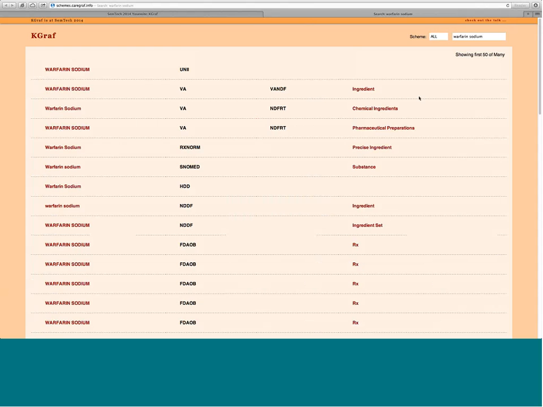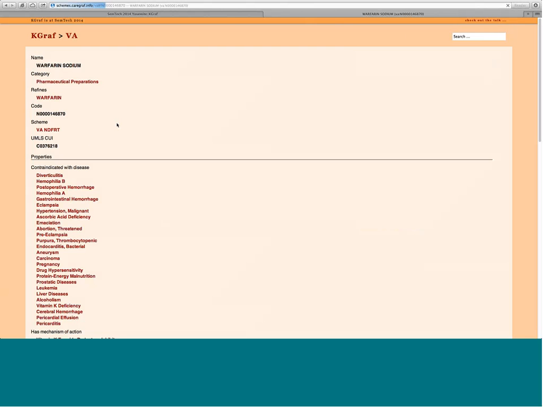In front of that triple store, there's a search engine as well, so you can actually search things lexically, because in medicine that's often a very common thing to do. If we go to, for example, one of the VA's definitions of warfarin, all of that information is within the triple store. This browser client pulls that information out, and you can see all the various pieces of data, all the various relationships as far as this VA scheme is concerned for warfarin sodium.